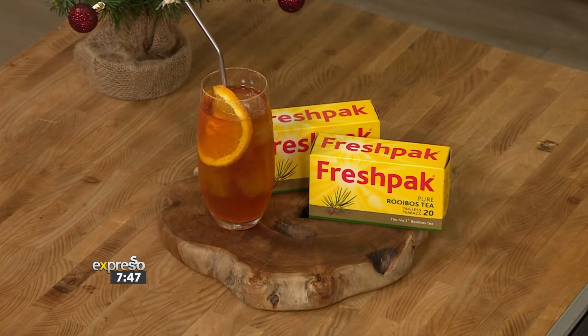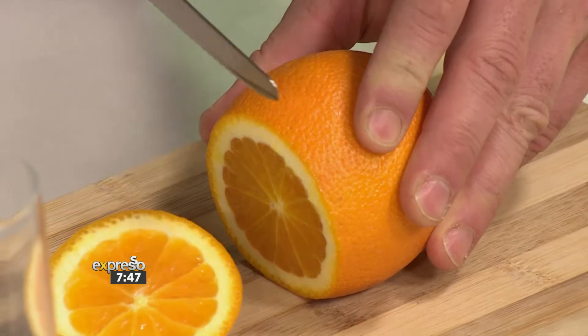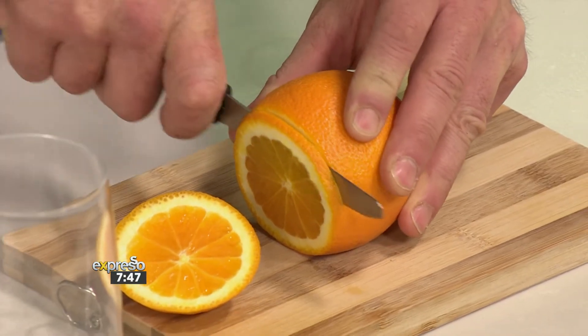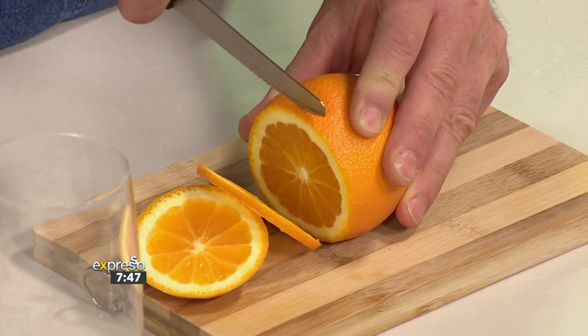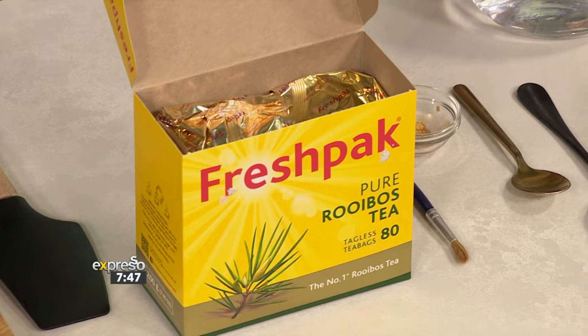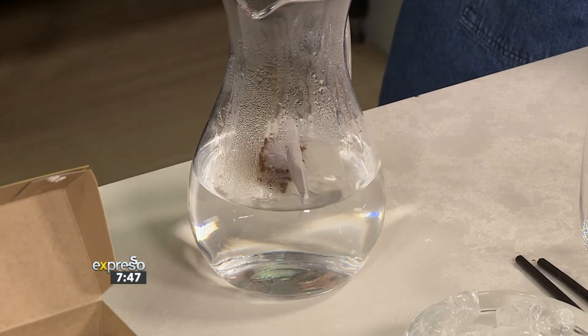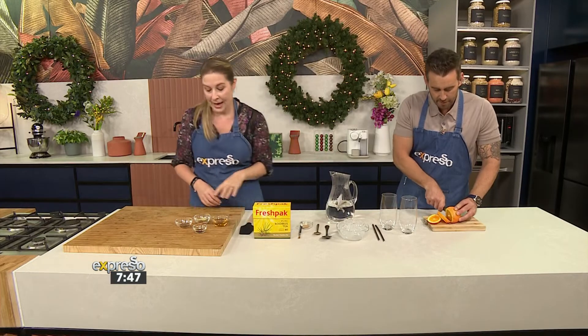So I'm ready for you to put me to work if there is any work to be done. Yes, please. Well, you are on orange slicing duty. Okay. And it was so hot yesterday — I was just thinking iced tea would be absolutely perfect. So we've boiled some water here, put it in our jug, and I'm going to add our fresh pack tea bags. Do boil the water separately — don't boil it with the tea bags in it because it might be a little bit bitter.